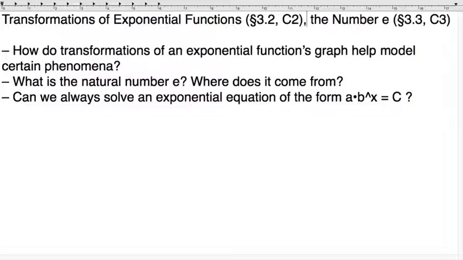So in our last class, we got an introduction to exponential functions. These were the functions that had equations that looked like f of x equals a times b to the x, where the role of a here is played by the vertical intercept, the y-intercept, if you like, which has the same meaning that y-intercepts always do. It's the value of this function, the value of y when x is equal to 0. And then b, which is called the base, probably the most important quantity in an exponential function.